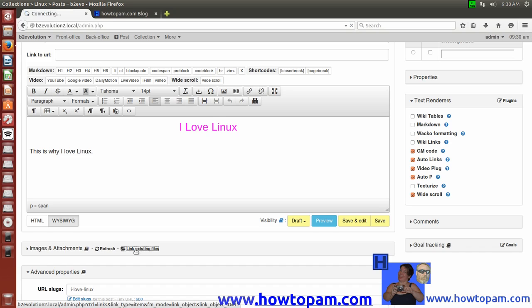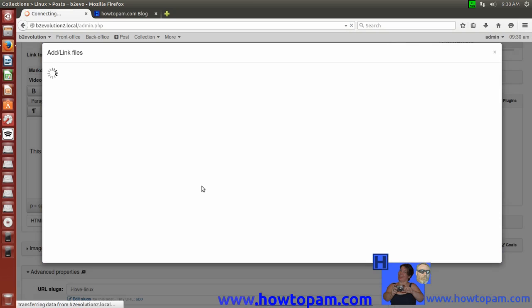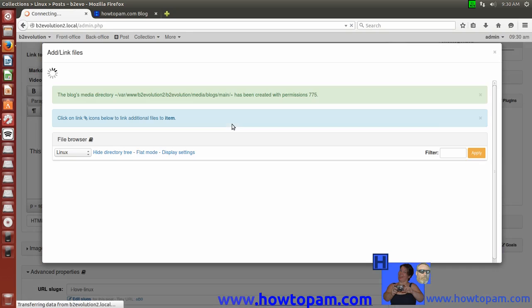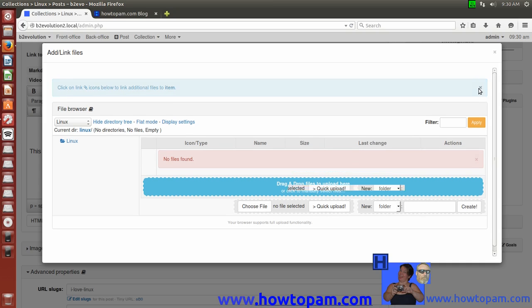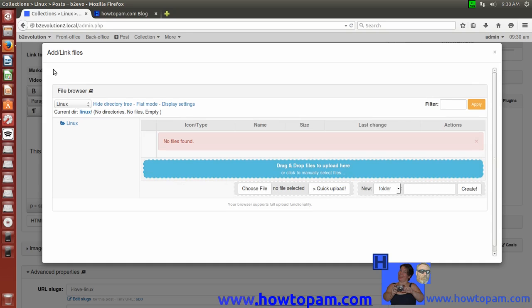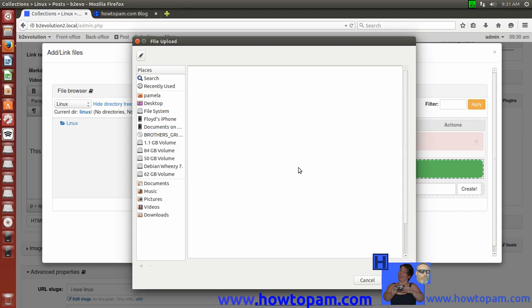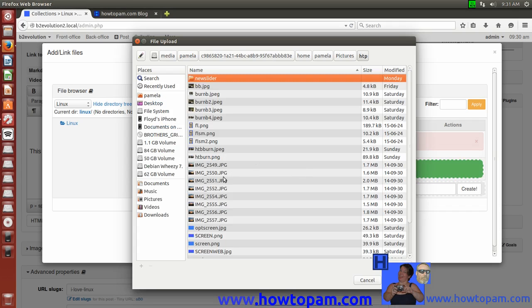So we can go to this link here on the bottom, and it will open up a window that will give us the ability to browse in our computer or on our server and find some photos. Or we could just click to browse.